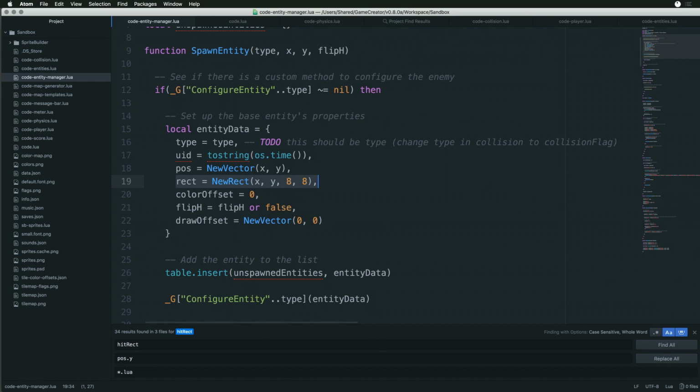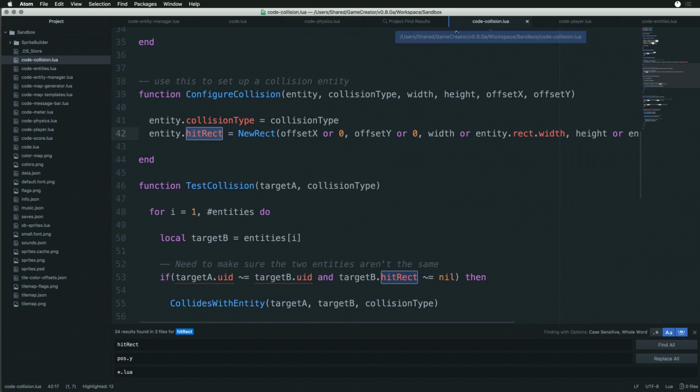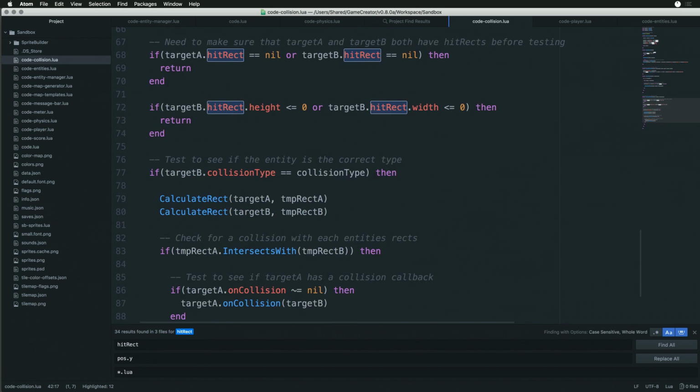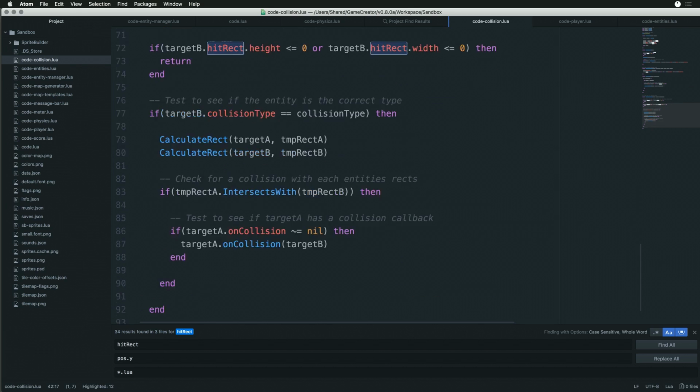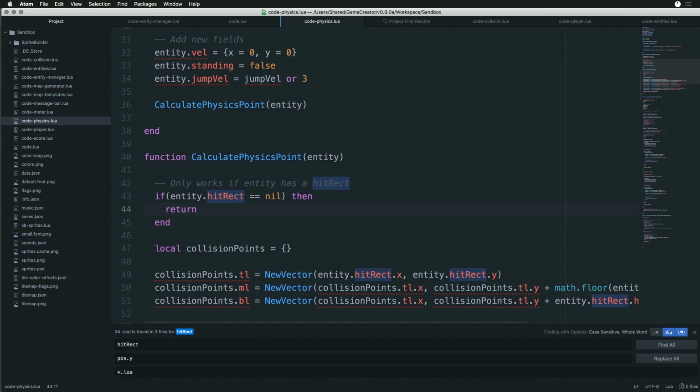All right, so when we code up the collision stuff, what I want to do is get rid of hit rect, and I just want to replace it with a regular rect. So that's my next real quick refactor.